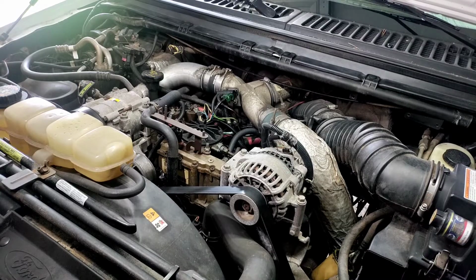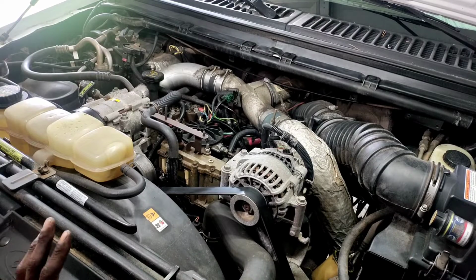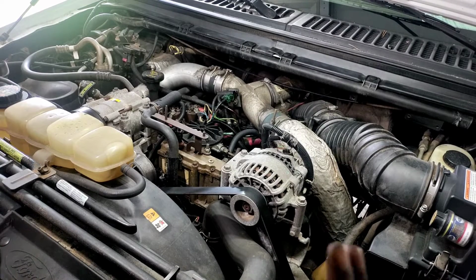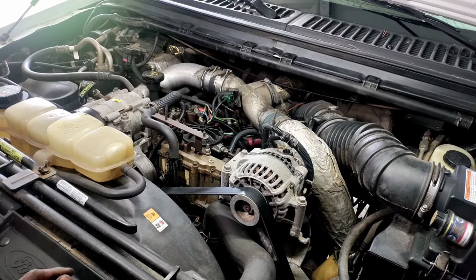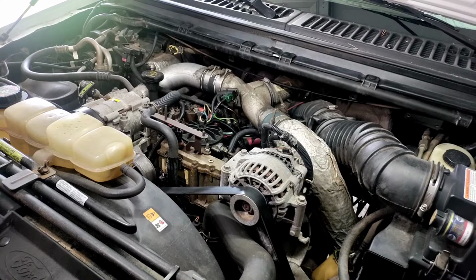I'm not even gonna tell you no lie, it's starting up a lot better. I don't know if the oil had to circulate or whatever, but it's a night and day difference. Maybe it has to get hot before I act stupid again, but this is a big difference from when I was messing with it yesterday. And again, I changed the oil and it's got brand new oil and filter in there. Maybe it had to circulate real well.